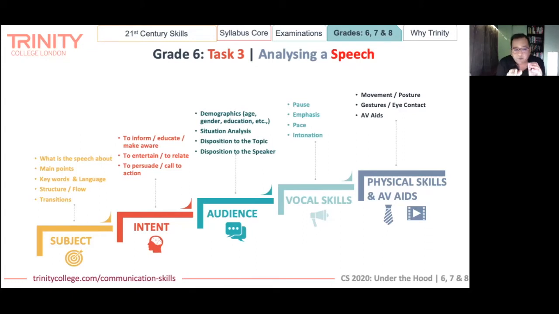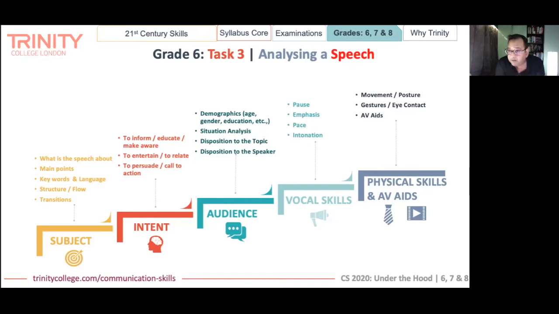So you've got three of these. You need to be able to identify it. Quite possibly, you're normally going to see a combination of all three in sophisticated speech making, but certainly you will have two for sure. Okay, but you can identify the underlying message. Now, in audience, I've already shared this with you. You define them based on the demographics, the analysis of the situation, their disposition towards the topic, and their disposition towards the speaker.